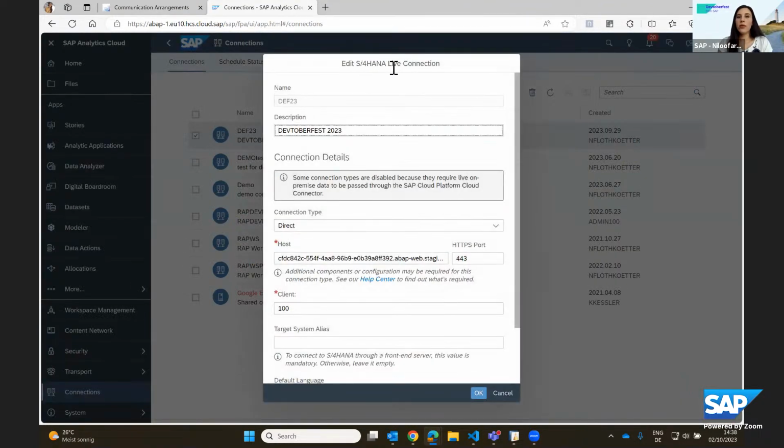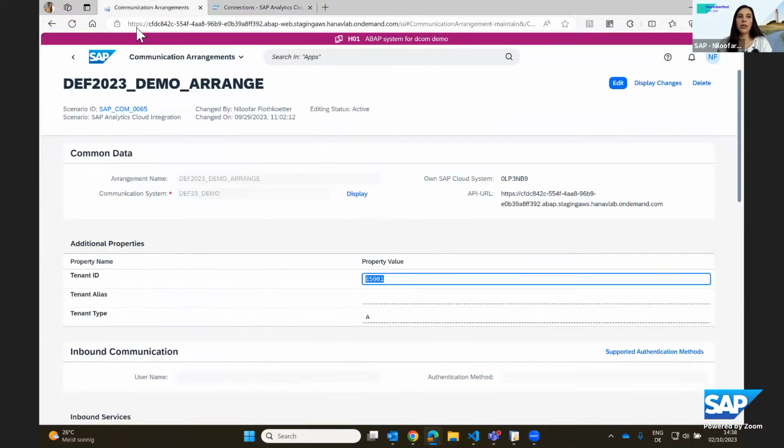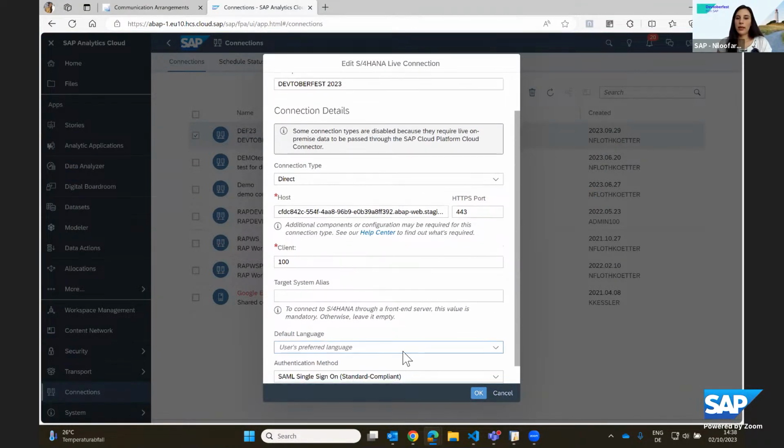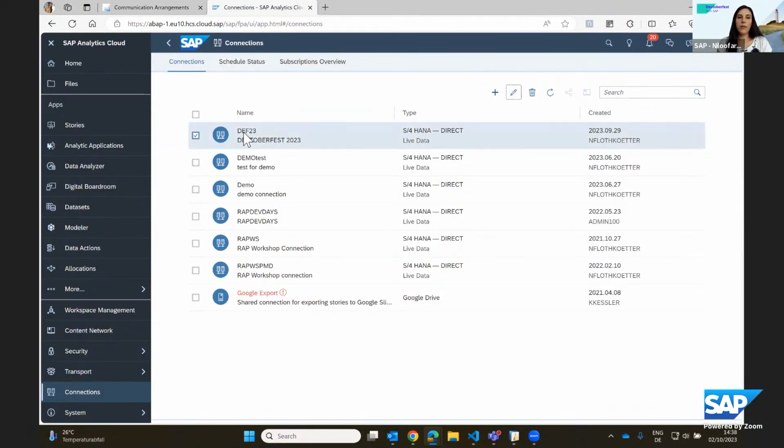As you can see, that will be a live connection, and the connection type is direct, and the host should be actually the link of your BTP system or ABAP system in this case. And yeah, the connection is done.